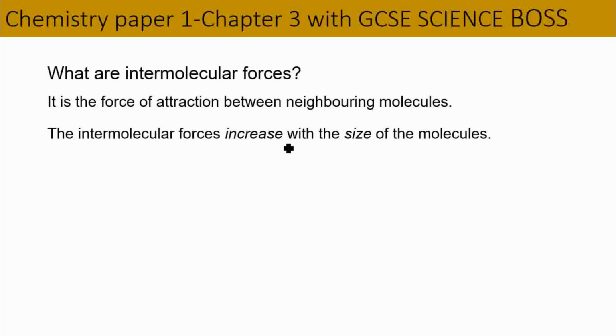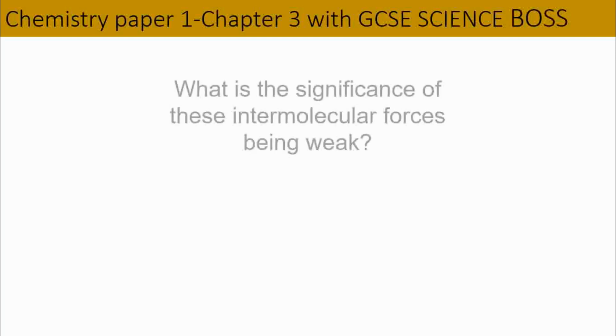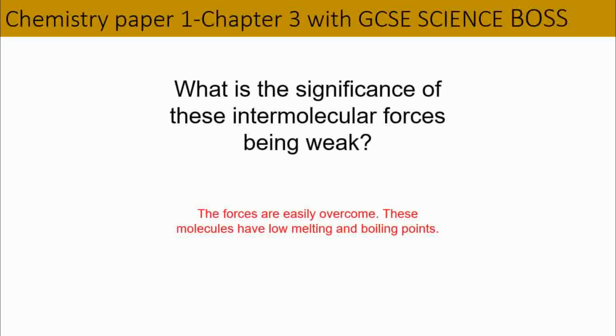Now, what's the significance of the intermolecular force? It is between the neighboring molecules, and as the molecules get bigger, the force gets bigger, and this also impacts the properties of some covalent structures. Because they're weak, it means that they're easily overcome. It doesn't require a lot of energy, and this means that they have low melting and boiling points.